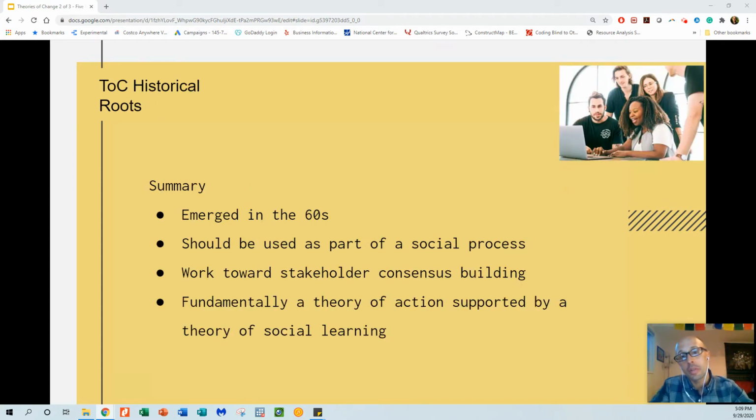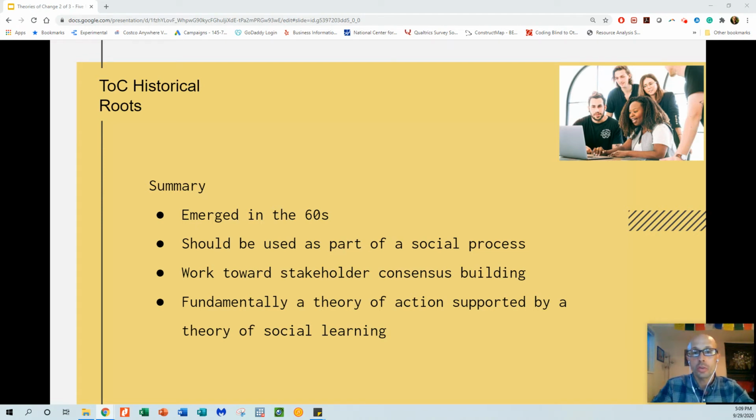Although most people think of the theory of change as a diagram, it does have a really interesting history. First, it emerged out of program theories in the 60s as a method for uncovering and showing the internal workings of a program as opposed to just the final outcomes. And this emerged out of a dissatisfaction with impact evaluations that just look at the final line. They don't talk about how these programs have developed, what their theory is for how they make change come about. They just ignored all that and went straight to the bottom line.